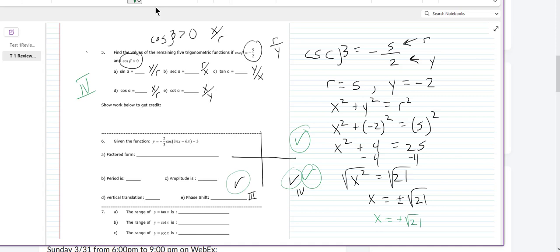Okay, so what we have in this problem then is we have these three things that we have to know. We now know x, y, and r, and if you can correctly figure out x, y, and r, then it's easy to finish up the problem. Does anybody have a question about how I figured out x, y, and r? That's what I've done so far. Are we good with that?